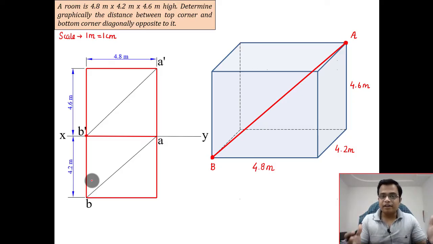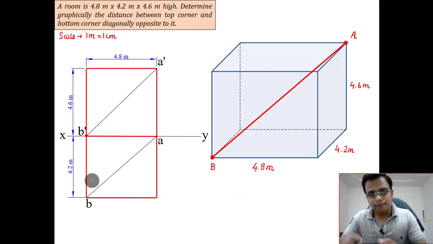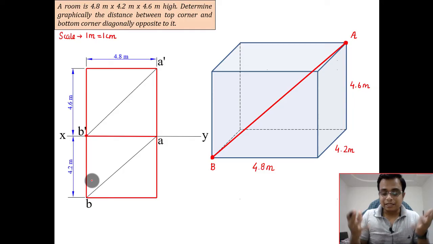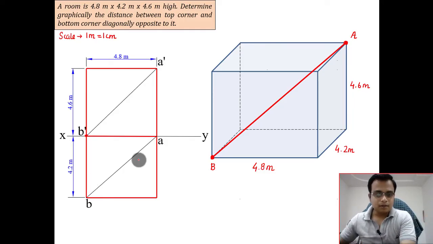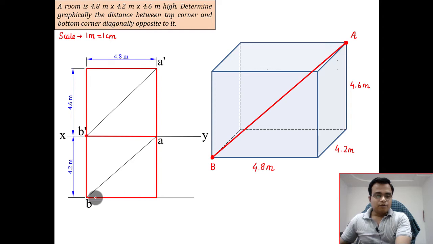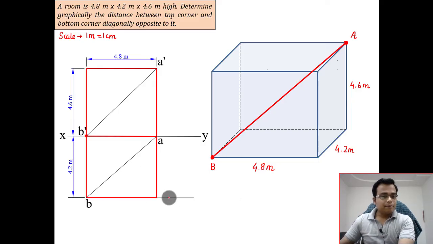Now let's join B with A. The only stuff left is to find the true length. You either go for the rotation of front view or the rotation of top view. I'll be showing you both approaches. What we'll do is fix this B and rotate this A until AB becomes absolutely parallel.